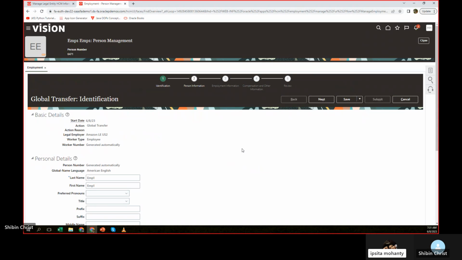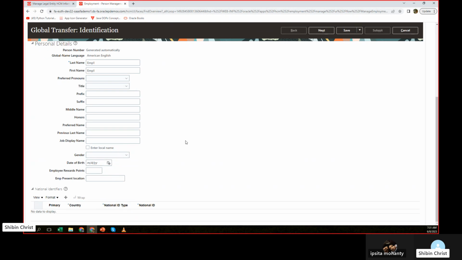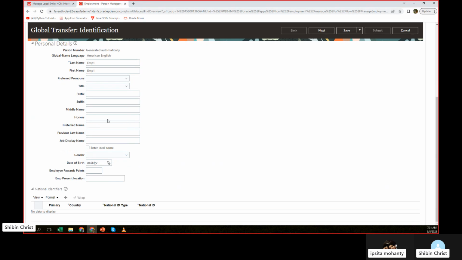Now we are performing the global transfer, and the new legal employer is Amazon legal employer US2. It has copied almost everything, even though we haven't done much for this employee.